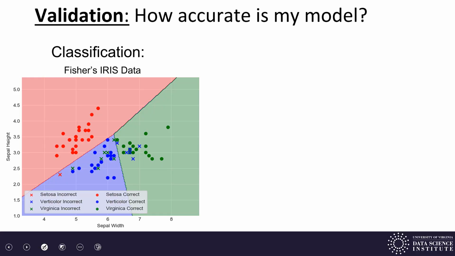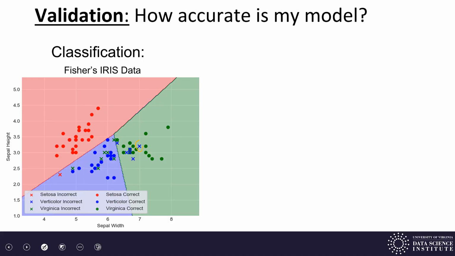And so what we do to look at how accurate our classification model is, our model here is represented by a red region, which is what the model declares anything in that red region as being the red category, or Setosa. There's a blue region, and anything in that blue region is going to be labeled as Versicolor. And there's a green region, and any values in the green region are going to be labeled Virginica. And so we see a couple of errors here.